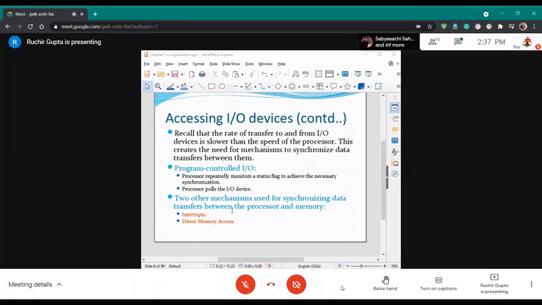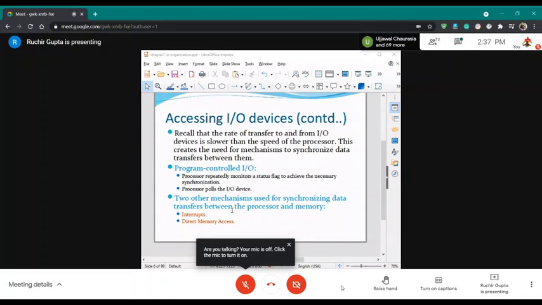So this synchronization is answering this when question. It is not answering the where question. It is synchronization on the side of the processor.